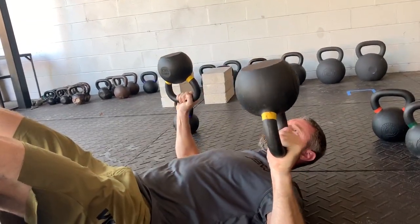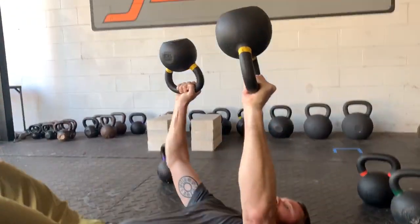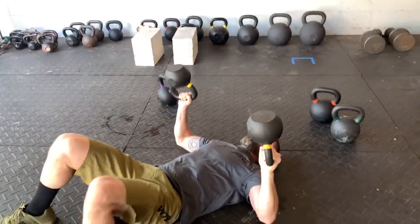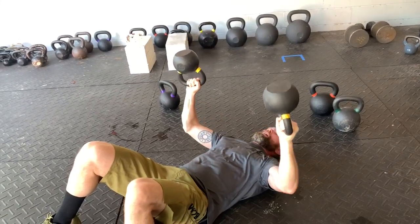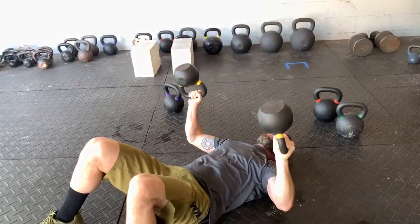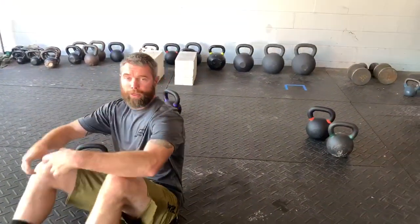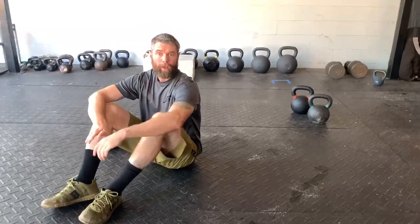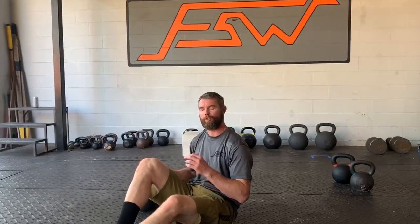I keep my elbows out so they stay stacked below the handle. These are 31 pounds — I can obviously lift more with a bar or dumbbells, but maintaining this balance makes 31 pounds challenging. With one kettlebell I could use more weight since there's less to focus on, but balancing two at the same time is far more fatiguing than doing a normal lift.